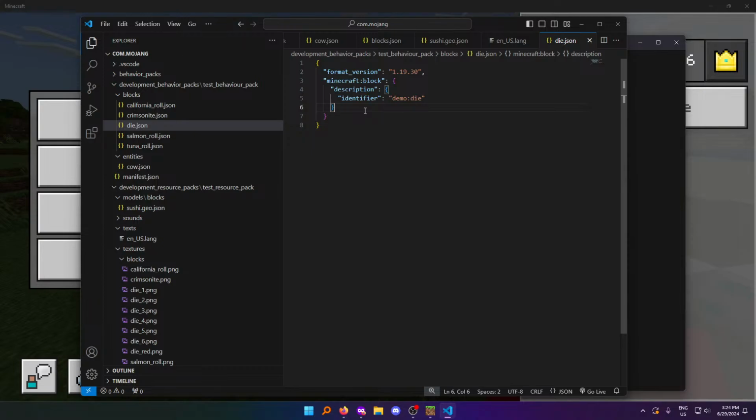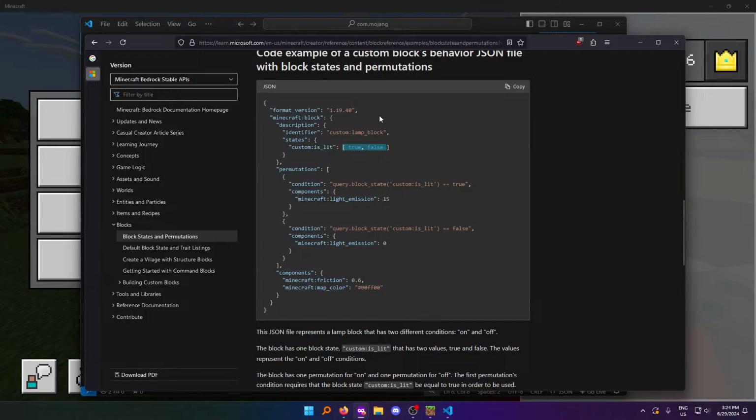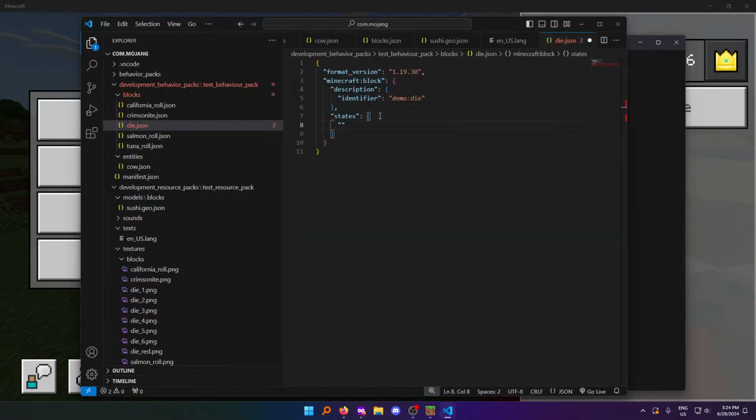I want states. If I need a comma. So I think this will just be direction. And it needs to be namespaced as well. So we'll do demo direction. Array of possible values.